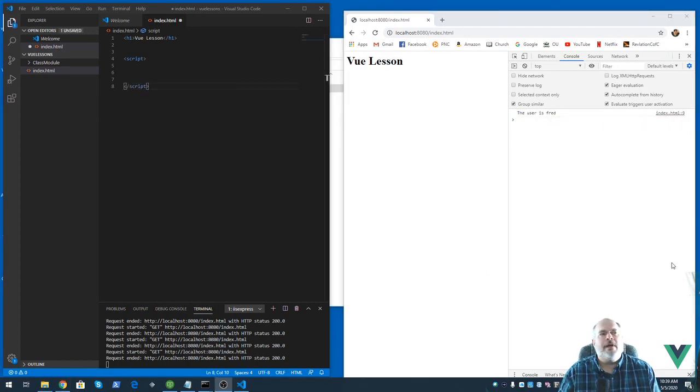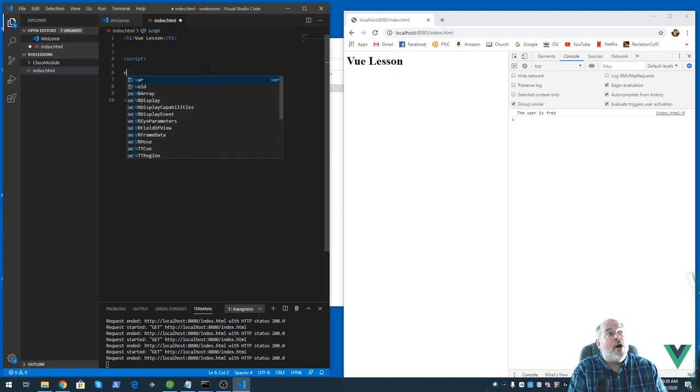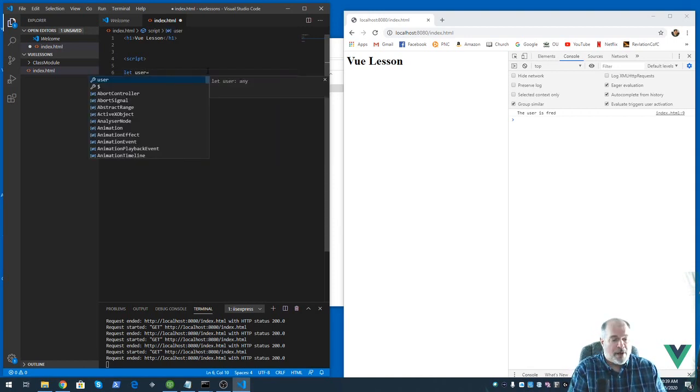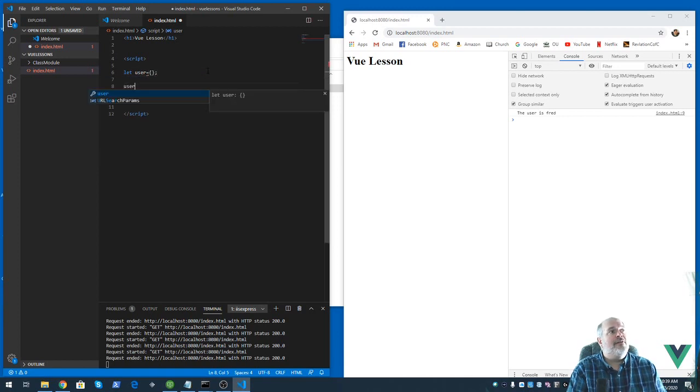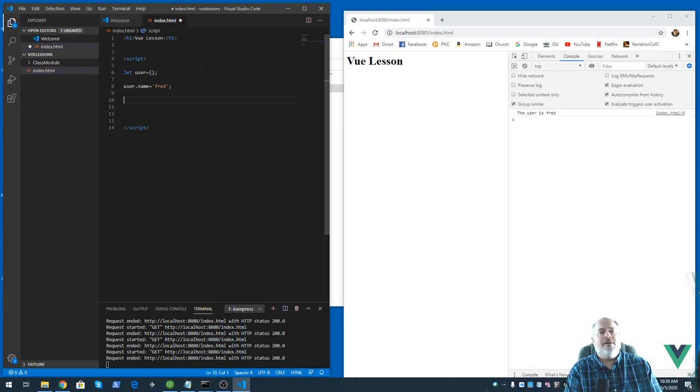Another new feature we want to look at in JavaScript in the last few years is called template literals or template strings, and you'll see a backtick being used, which you've never seen before, and this has a lot to do with Vue templates and how they work. But let's say that I do have a user object, and I have user.name equals Fred, and I want to send a message out to that guy.